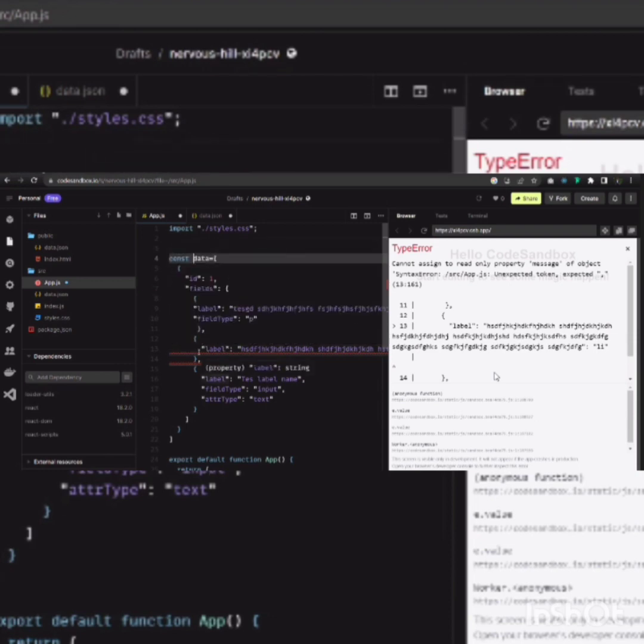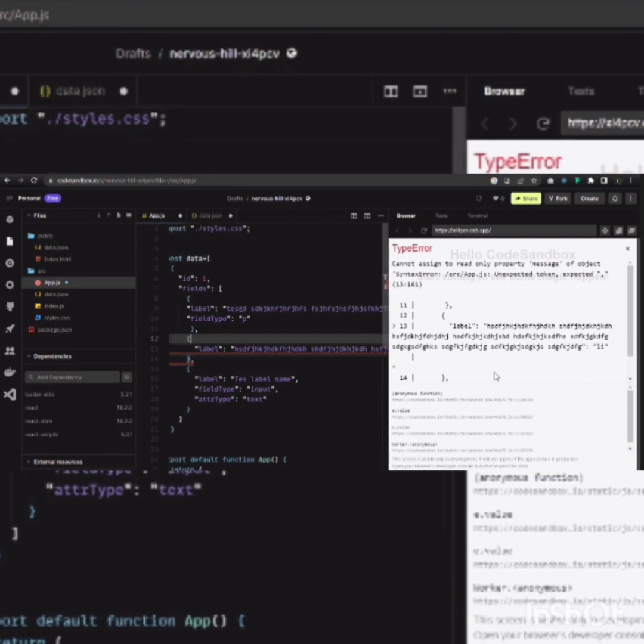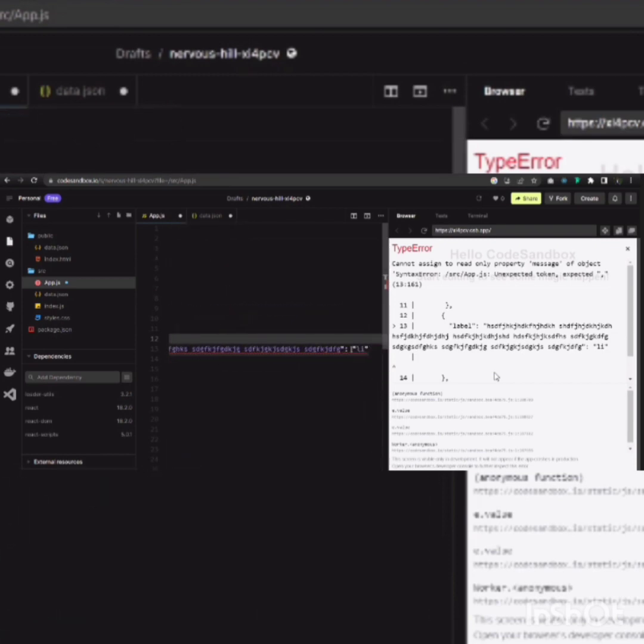Go to your right side, where the label shows error one. Here you can see there is no comma at the end, so just add a comma.